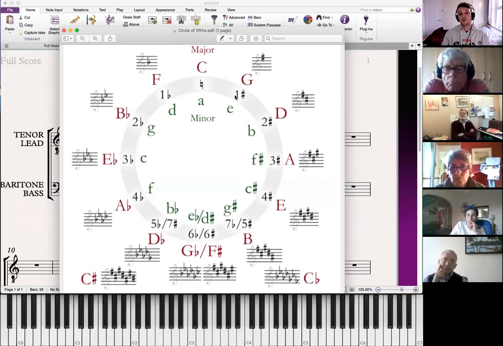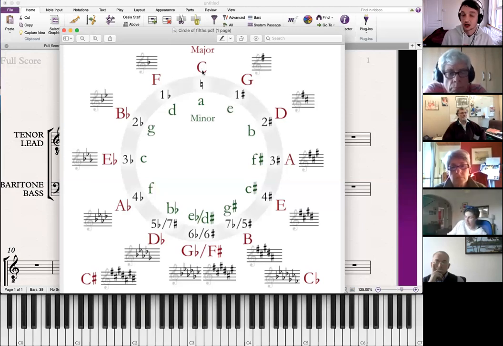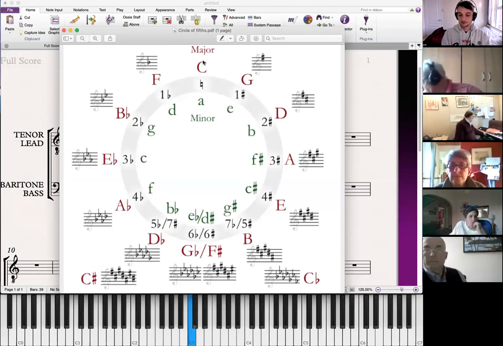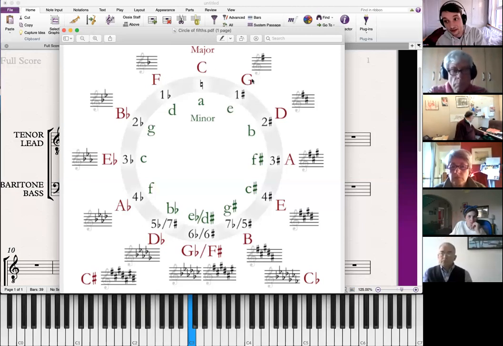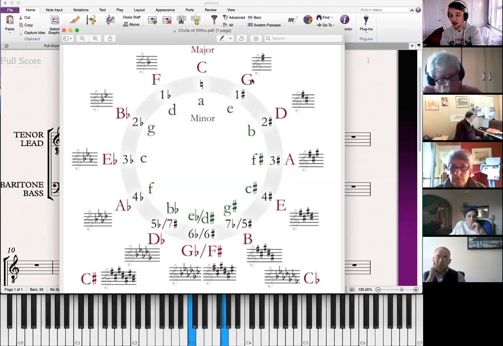Okay. Now then, you might be thinking, why is it called the circle of fifths? The reason it's called the circle of fifths is because it's to do with the intervals between the keys. Now, if I go from C major, by the way, when we read the circle of fifths, you always start from the top. So if I start from C and I go to the right, or up, a fifth, so 1, 2, 3, 4, 5, I land on G. So C and G are a fifth away from each other.